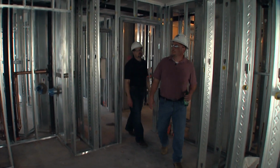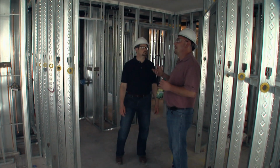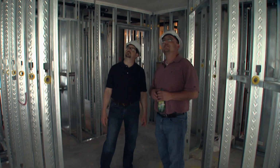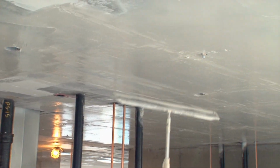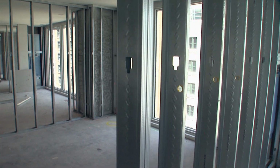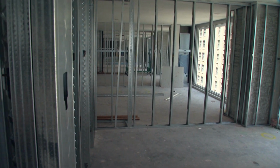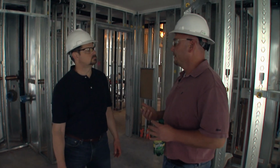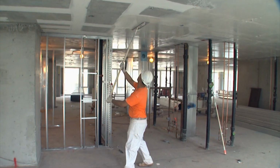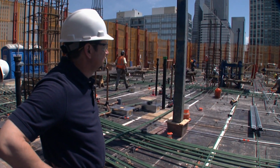All right, Bruce, as you can see, we're progressing as we go down through the building. As you saw above, we had the finished ceilings going in. Here, ceilings have been skim coated. The framing's in, and the mechanical systems are beginning to be roughed into the walls. It's a process that's typically done. Each turn on the floor is approximately 5 days. So okay. Skim coating's 5 days, framing's 5 days, mechanical rough's 5 days.